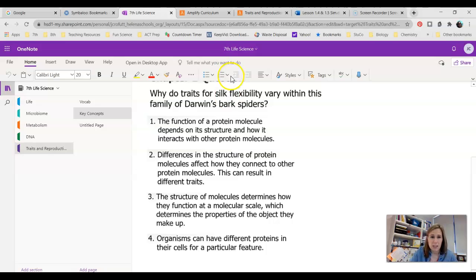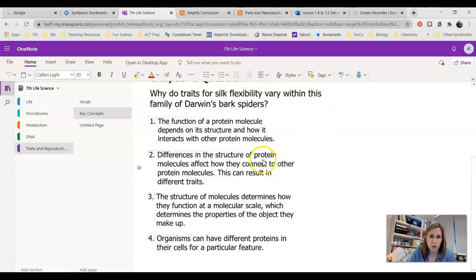If you know anyone with cystic fibrosis, you have a protein in your lungs that helps get fluid out, basically. If you have a genetic mutation, it could make a different protein that doesn't have the same shape, and therefore it doesn't get the fluid molecules out. So someone with cystic fibrosis constantly has to get the fluid out of their lungs, or basically they could suffocate and die. There are a lot of good treatments for that now, but it is still an issue, obviously, for someone living with cystic fibrosis. But all of that comes because the protein they were supposed to make in their body has a different structure and therefore doesn't function properly.